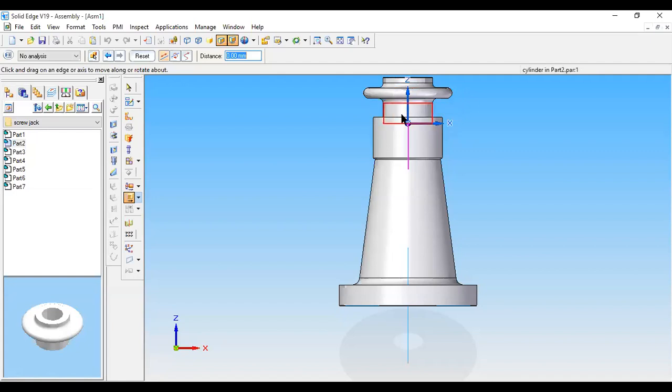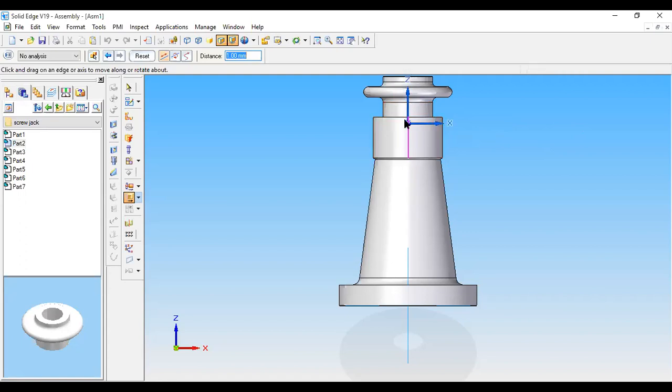Axial alignment arrests 4 degrees of freedom. Now if you click on the x direction, it cannot move in x. Even if you try to move, it cannot move in the x direction. If it moves in the x direction, both axes will not remain the same. So whatever relationship is given, you cannot move the body so that the relationship will break. By giving axial alignment, I arrest 4 degrees of freedom: moving along the x direction, moving along the y direction, rotating about the x direction, and rotating about the y direction.